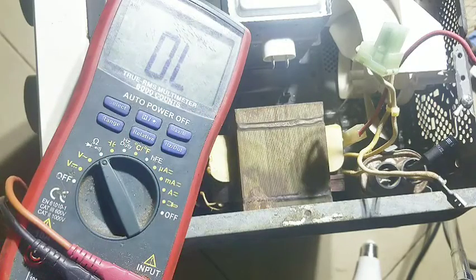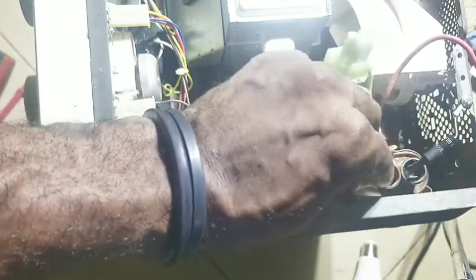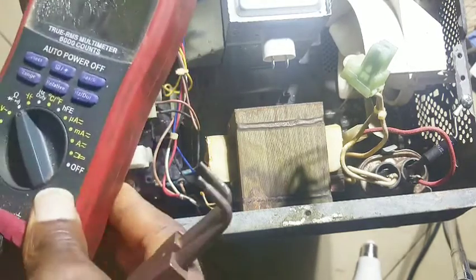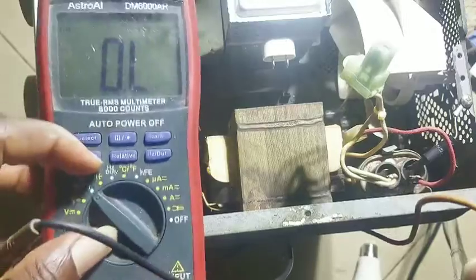Suppose I had an infrared to be able to test this while it's working — that would have been very fine — but notwithstanding I'm gonna do it anyway because this transformer is halfway burnt right now. Let me put this aside, then connect this back to the capacitor that we tested and confirmed okay. Now what I want to do is test the output between this capacitor and the transformer, just to have a second opinion. I'm gonna change the multimeter to alternating current.